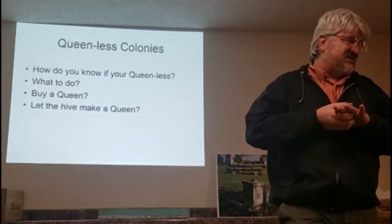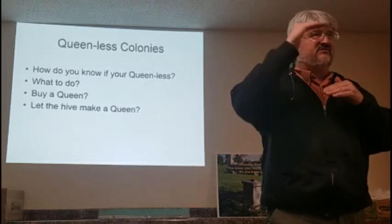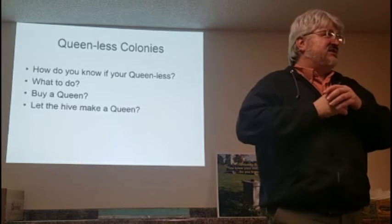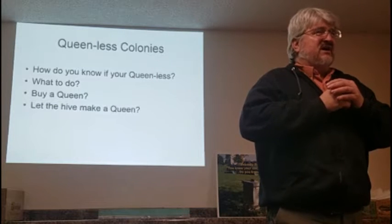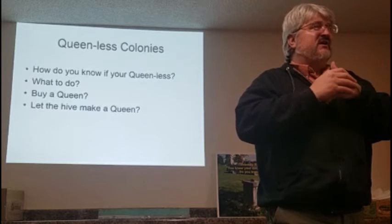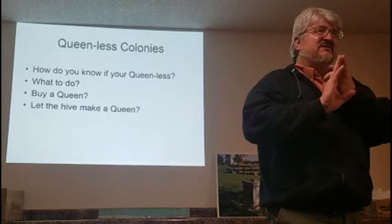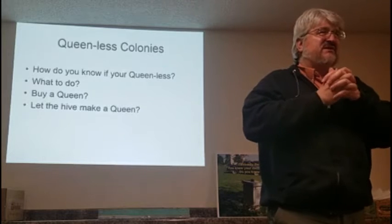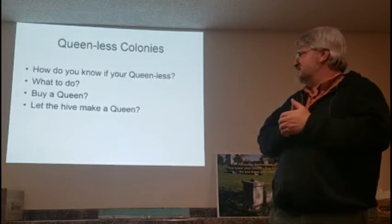If you're queenless, remember the cycle for young bees is 21 days. From the egg laid for workers to emergence is 21 days. Well, if you inspect twice in those 21 days, you should be seeing stages of young that whole time. If you get into your hive and there's no brood, there's no eggs, can't find the queen, all you're seeing is pollen and nectar and probably some fussy bees, you've got a problem. And you have to do something about it or that colony's not gonna make it.